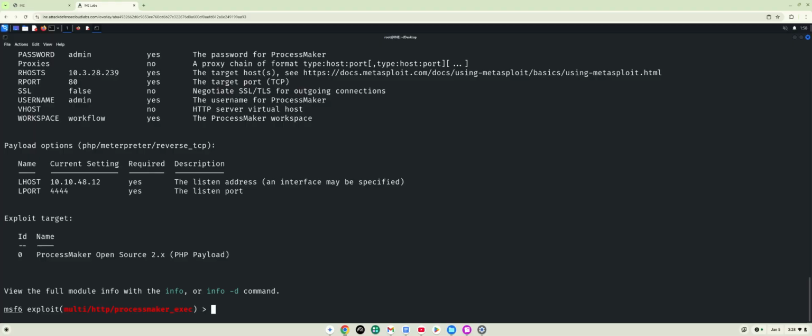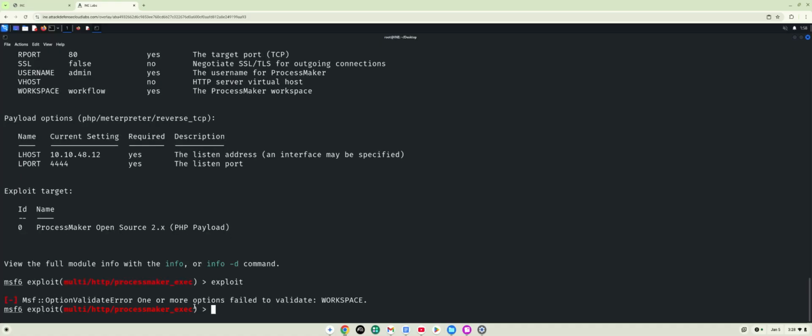Let's do exploit. Okay, so sometimes this happens. Sometimes it'll come back that even though this is set to the right thing, workspace is set to workflow, sometimes I may just have to set it for whatever reason.